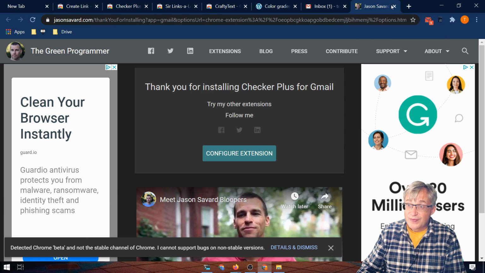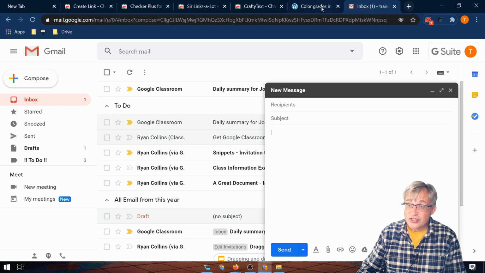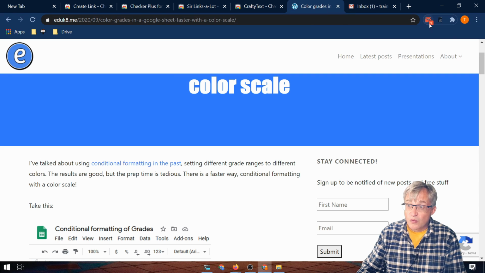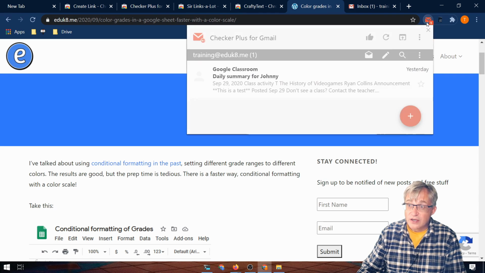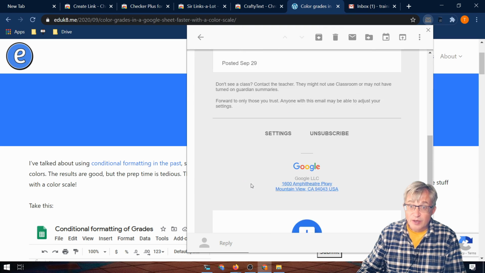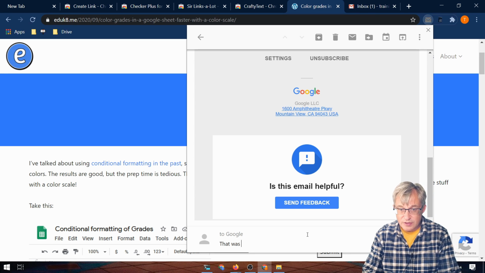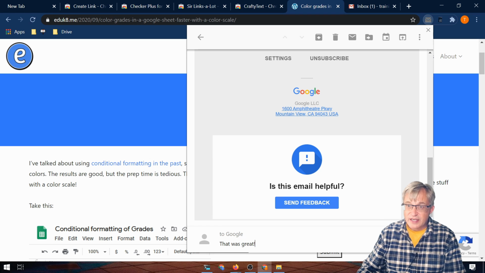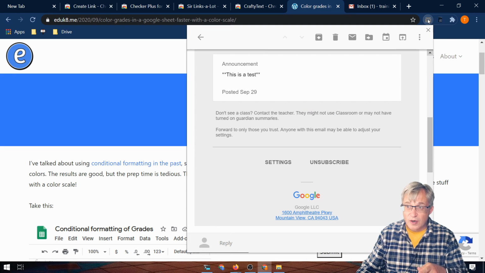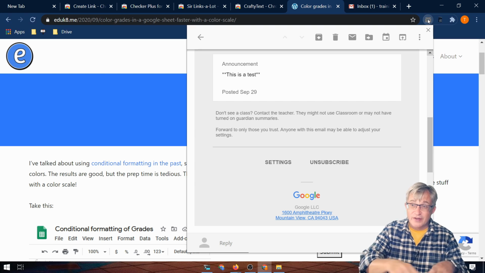What that does is gives you access to your Gmail right from your toolbar. So I can click on that and it shows me my new messages. I can click, I can read my message, I can reply to it right from here and send it all from my toolbar. I don't have to go to Gmail. I don't have to navigate through Gmail. It makes it really nice to see if I have any new messages and how quick I can deal with it right there. I can get rid of it lickety split.